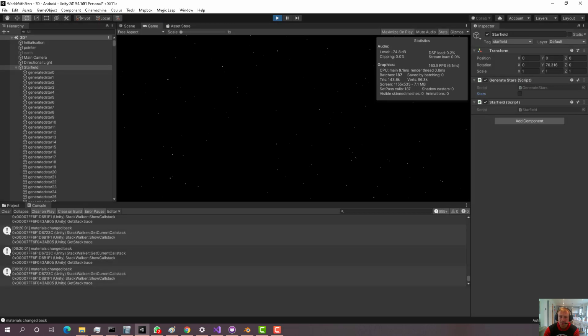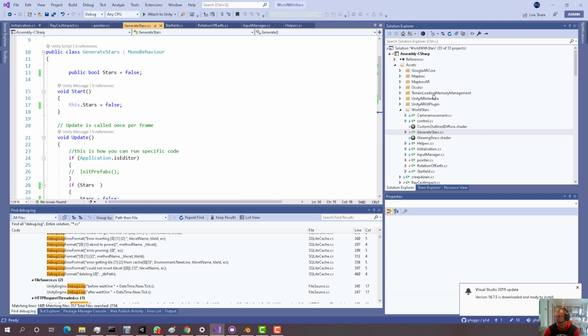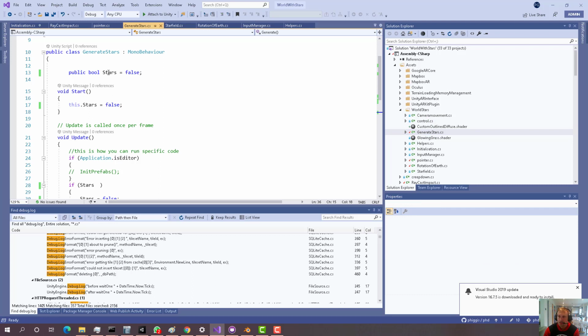If I take away the video of the running demo and we have a look at the code itself, we have a number of items here. Generate stars, this is the property. We're able to put tooltips, etc. associated with this.